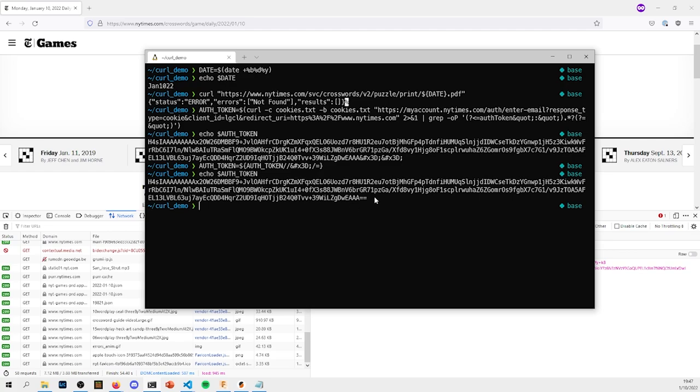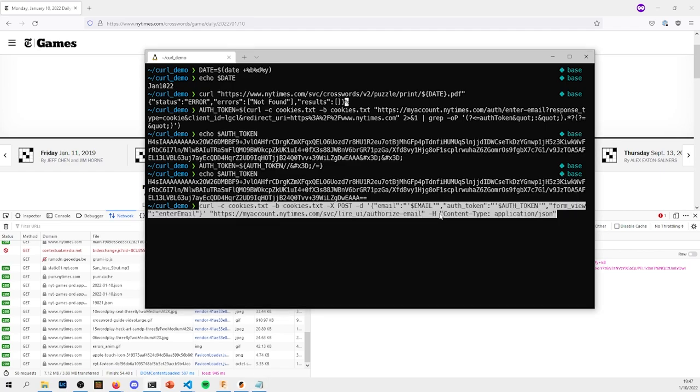All right, so with that set, we just did our first web request that is obtaining this auth token. And so then the next thing that happened was we had to type in our email address and submit that. So here we have the same thing, right? We're going to run our curl command. We're going to pass those cookies along. In this case, it's a post request. We have some email, and some additional parameters that are part of that request that we're going to pass in as a JSON string, including our auth token variable and my email address variable, which I set before I started recording. And this enter email value needed to be passed in to this URL, and I'm just passing a header saying, hey, this is JSON content.